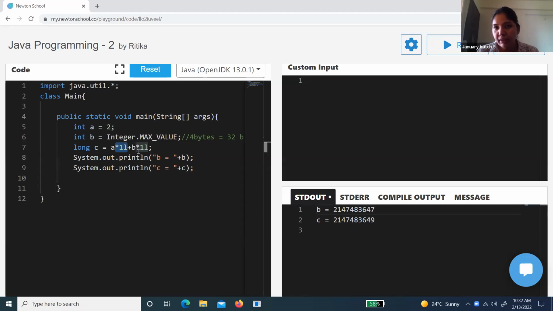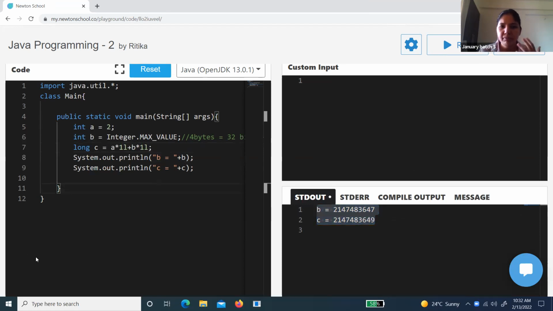Now when you take A and B as integer only, when the bit addition takes place, Java tries to store in int data type only and then puts it in the long. So if you don't put this 1L, which is basically converting A and B into long variables, you will still get a negative answer. See, that problem will not go away. So what you have to do is write into 1L. This is 1L, that is the first long variable. This is a way in which you can convert any int or any other data type into a long variable. So this is a correct implementation.